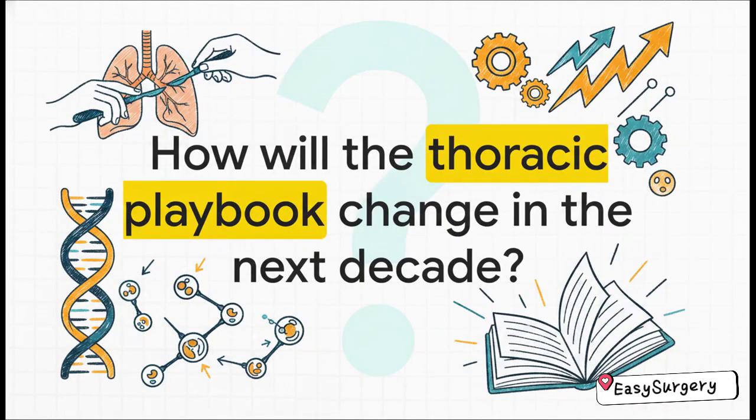So what is the ultimate takeaway from all this? Thoracic surgery is a high-stakes world defined by constant, rapid innovation. We've talked about the incredible precision of double-lumen VATS, the life-saving impact of targeted immunotherapy, and the complex staging of these tumors. The field is moving so fast, so how completely will the thoracic surgeon's playbook be rewritten by the time you're the one holding the scalpel?